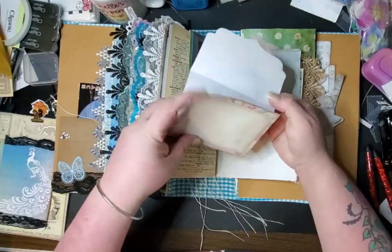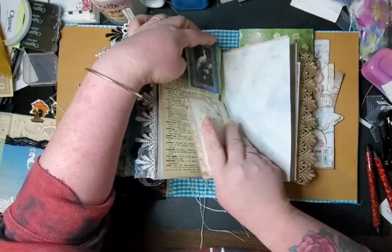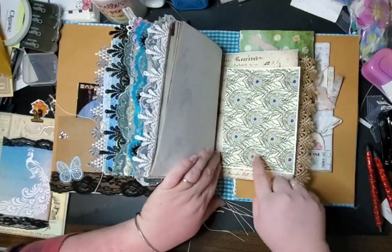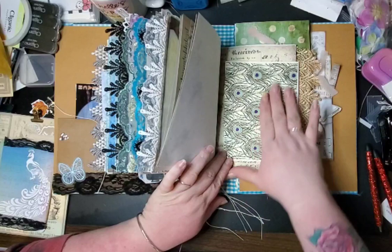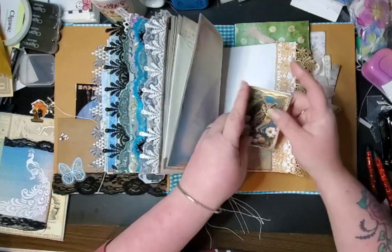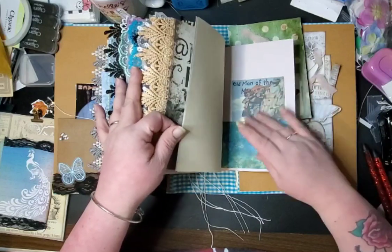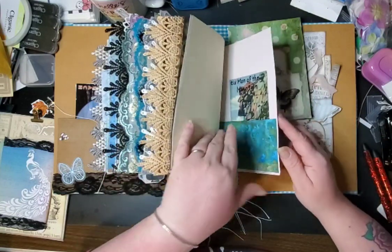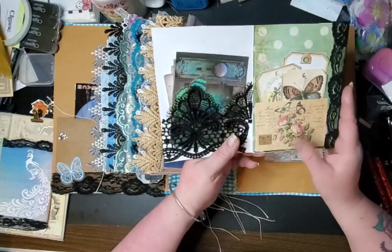This is just for writing space — just write whatever you want. Lots of writing space here. Another envelope that someone sent me. This was inside the envelope — I took it out and put it to the front of the envelope, then put a postcard inside. I thought it was beautiful on the outside. I made a little booklet of owls that she likes — just a tiny little booklet. Another lace piece. This is another mixed media piece that one of the ladies sent me, and I used it as a pocket. I love these mixed media items — I need to learn how to do them.